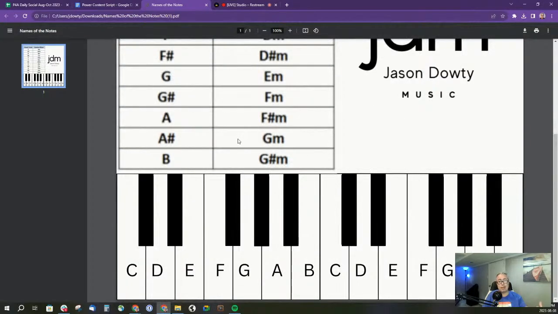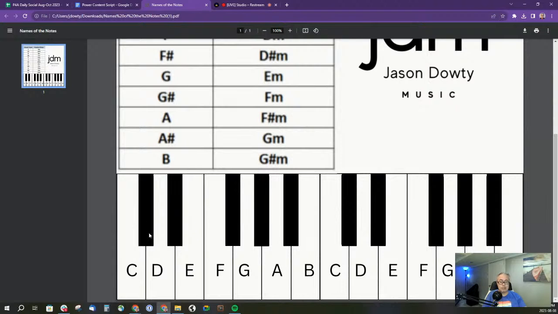When you pull up a piano roll in FL Studio, for example, or any DAW, you're going to have the notes on a piano, right? And it's good just to know the names of them. So let's start with C. They go in order: C, D, E, F, G, A, B, C, right? Just remember that C is the one before the two black notes, and then F is the one before the three black notes. So if you remember C and F, you kind of know where you are on the keyboard. And then the black notes in between are either sharps or flats.